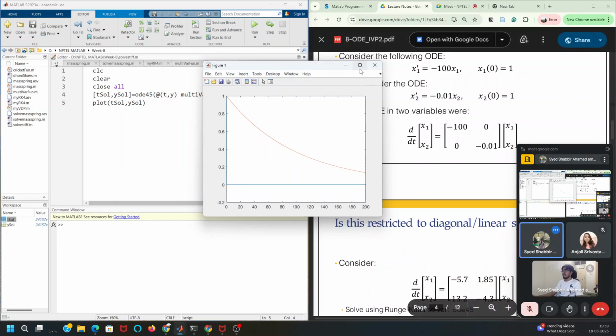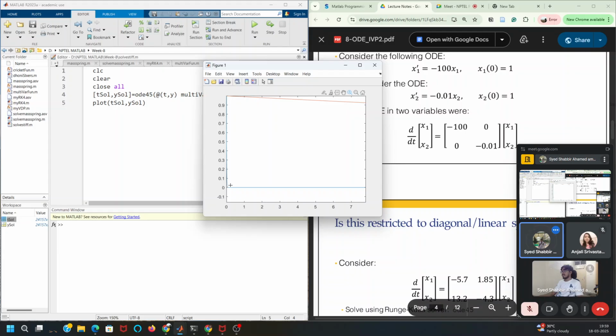So you can see here, if you zoom in, this part is rapidly going from 1 to 0.